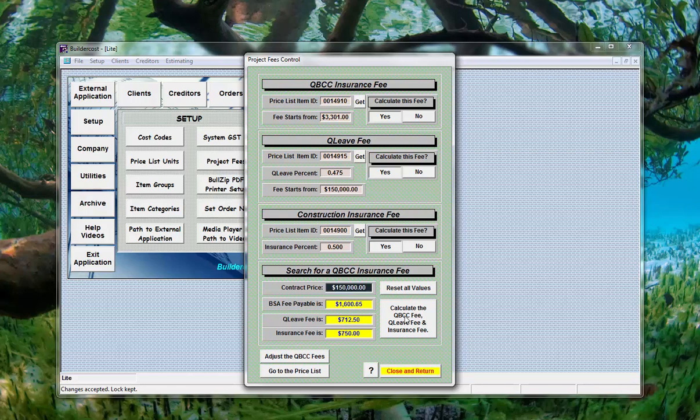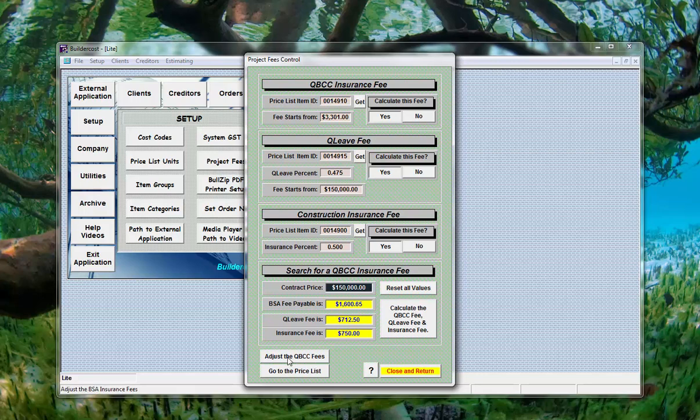Calculate the fees, and there we go. These ones start at 150, so it's calculated the QLeave, the QBCC, and the insurance. So you can use this just as a calculator to calculate those fees for you, even if you don't have an estimate to apply them to. So if you've done an estimate by hand and you just want to calculate the fees, you can use this tool to do exactly that.